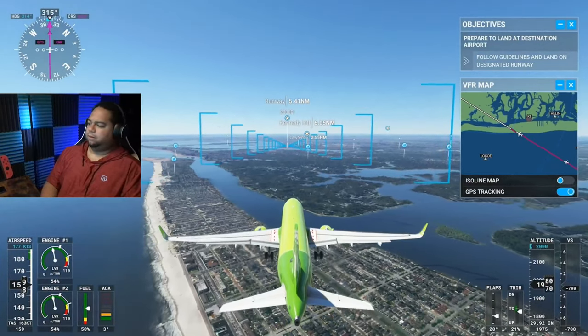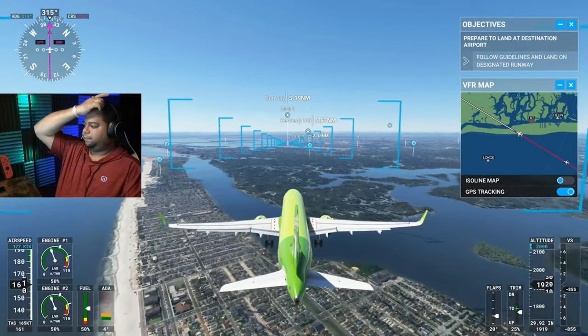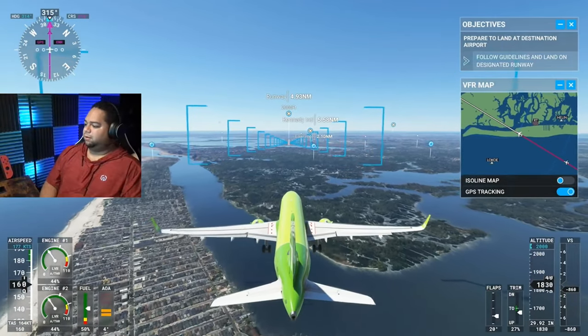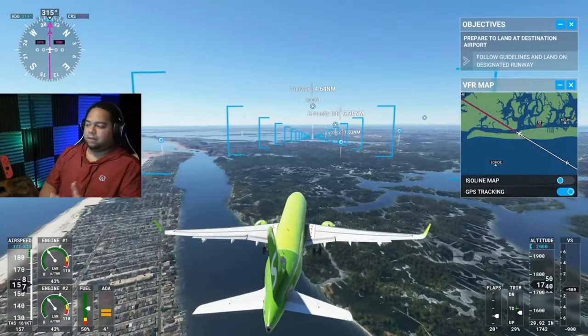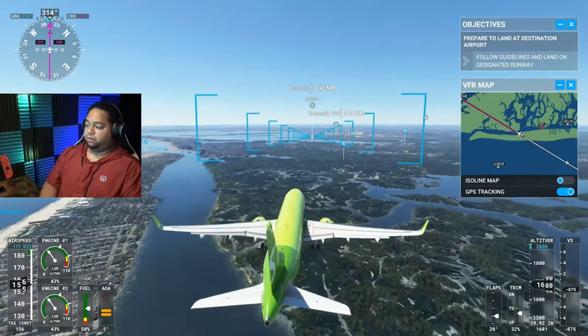J809, that's me. I'm number 2 for landing. I'm clear to land runway 31 left. That's most likely the runway that we're lined up with. I'm confirming back with ATC exactly what the instructions were that they gave me.